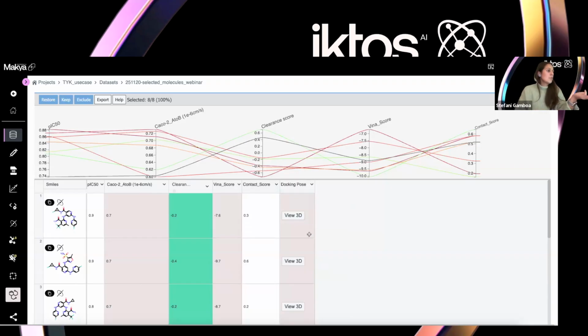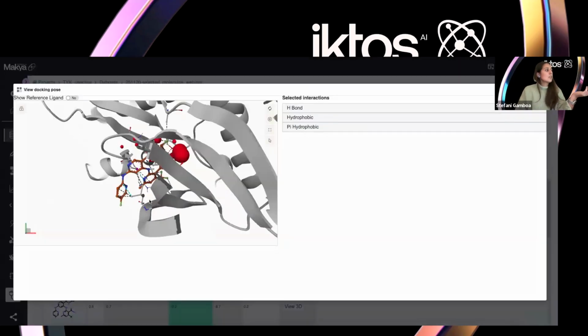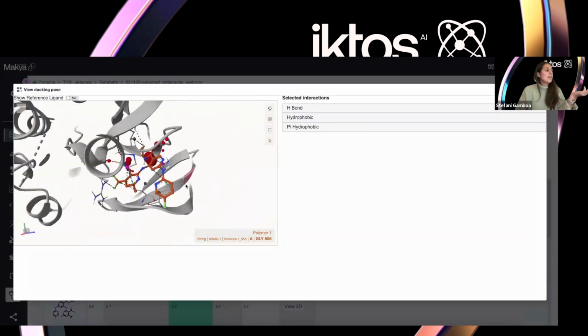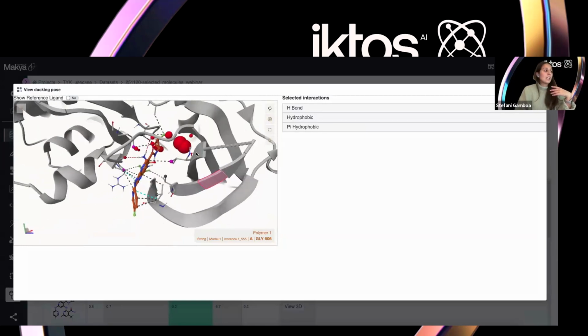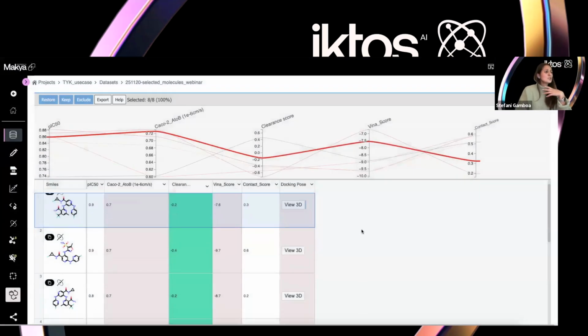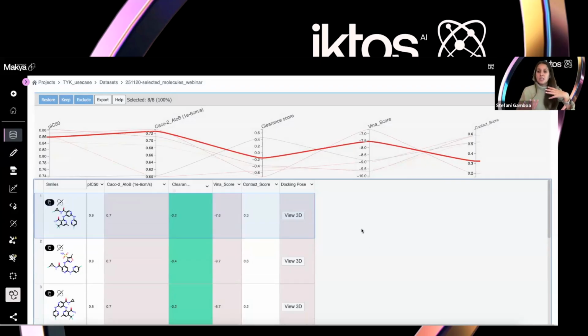And of course, if you're doing the rescoring, you will be able to see your molecule in 3D in your protein pockets. So with this, you can see that Makya is very powerful, not only for generating molecules, but let's say that you generated molecules in Makya and you got very good ideas, and then these ideas you can use as they are, or maybe you can use them as an inspiration to create your own molecules.